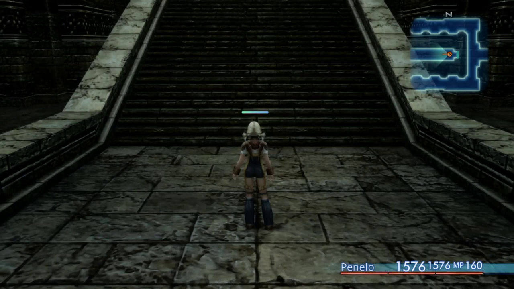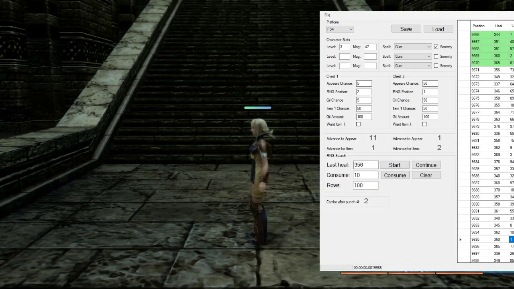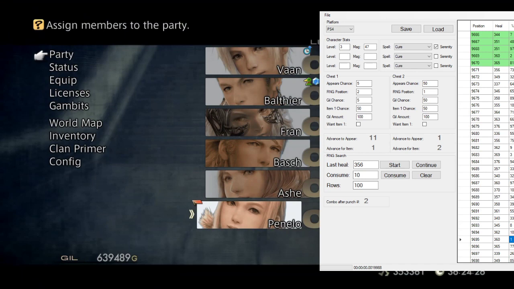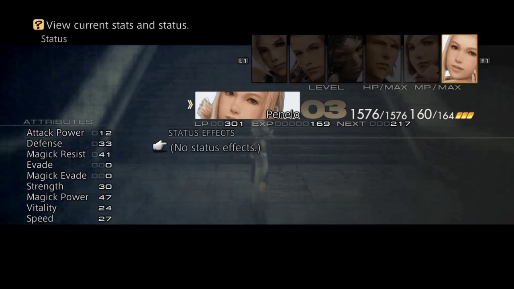So what we'll do, I'll pull this up to show you, is you check your stats. I'll move this over here. Pick one of your characters that can cast magic, that can cast cure, and you look at their stats. She's level 3 and her magic power is 47.